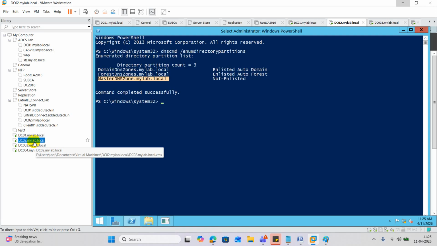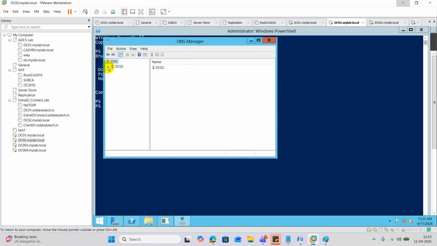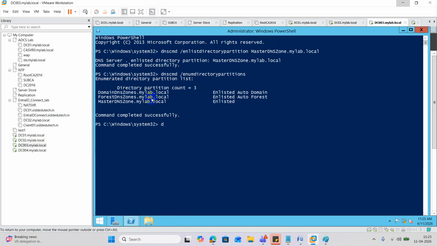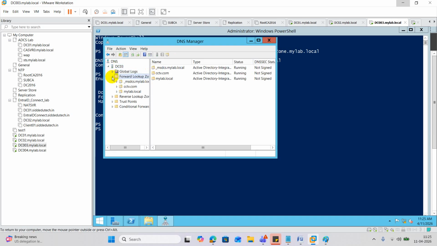Similarly, if you go to DC02, do you see CCTV there? No. If I go to DC03, do you see it? Yes, it is there.